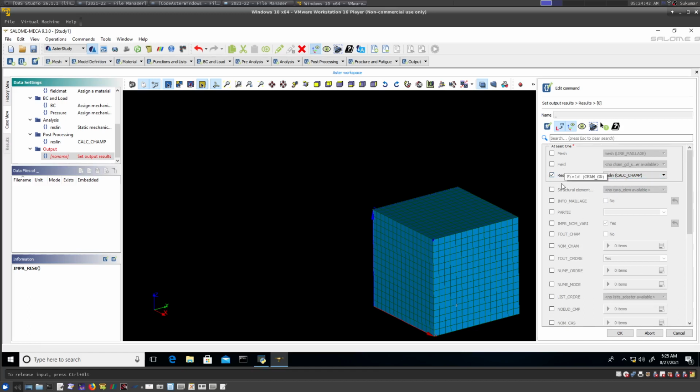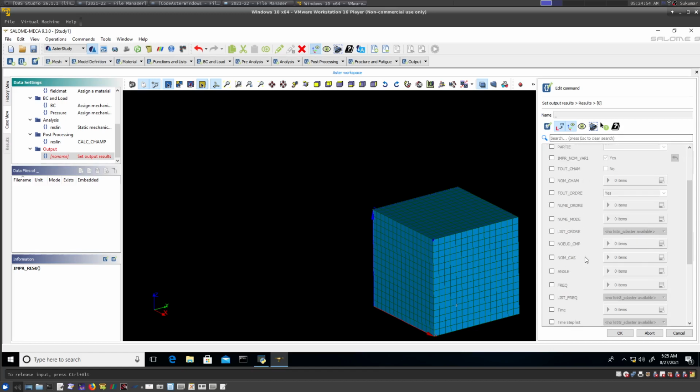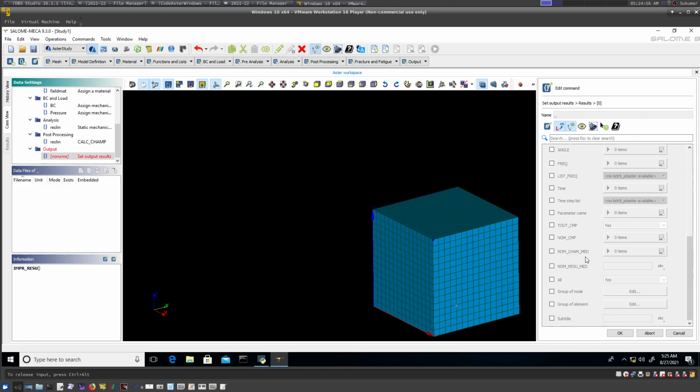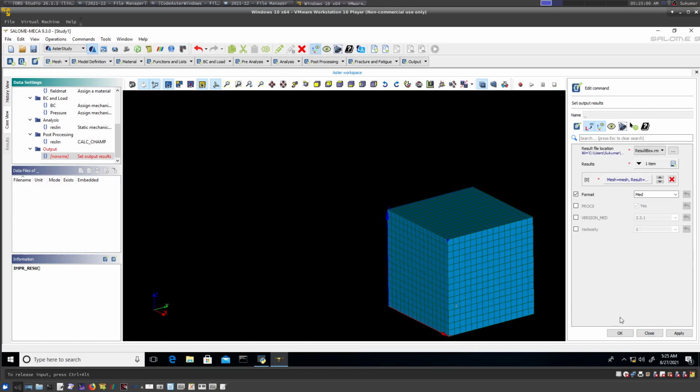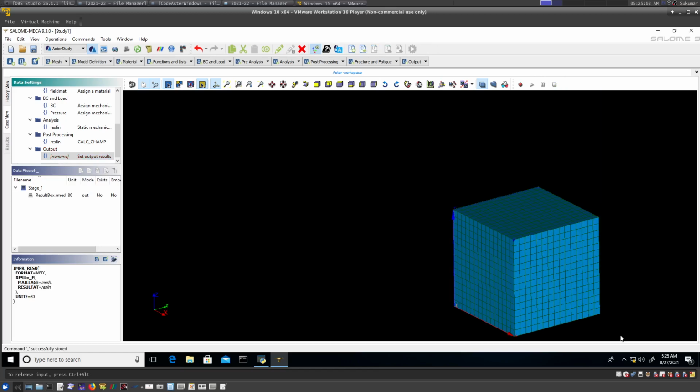Okay, so I'm applying this, and I should also write the mesh in the file. This is necessary for post processing. Okay, and this is fine. Then I can say okay, okay, fine.